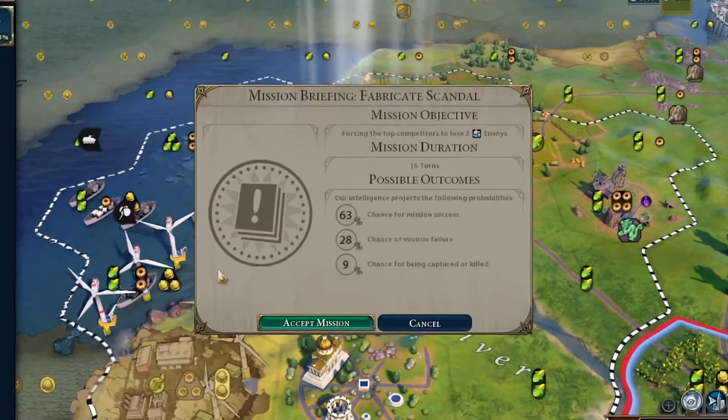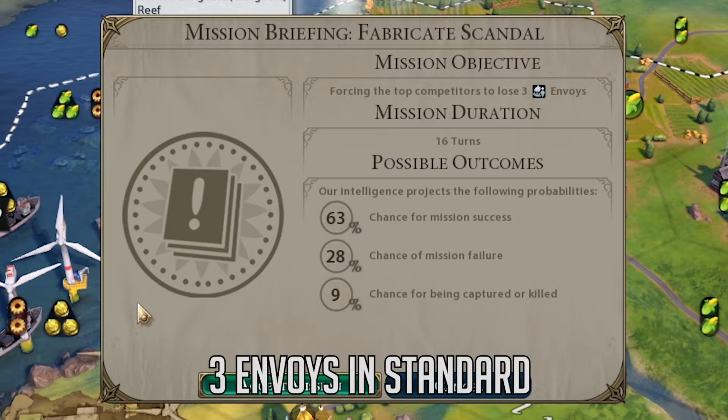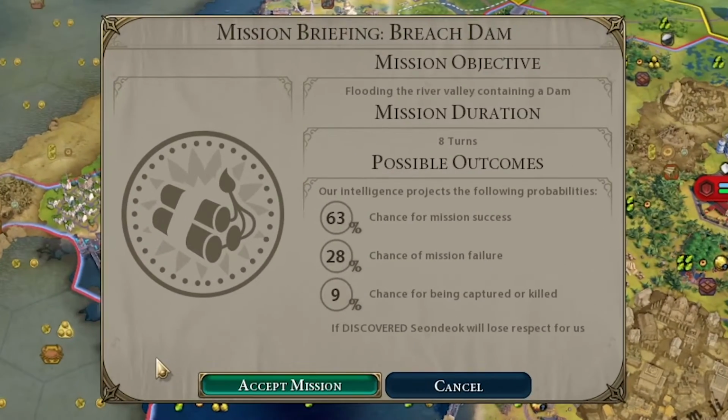Fabricating scandals. These are conducted in city-states. The spy will remove 2 envoys from the top-ranked civ at the city-state. This includes you. Breach dam. This is conducted in dams. The spy will pillage the district, causing a flood and leaving the city vulnerable to future floods.